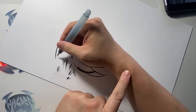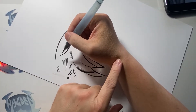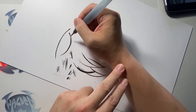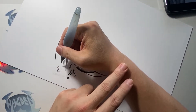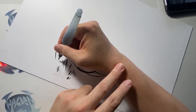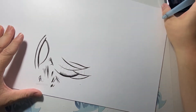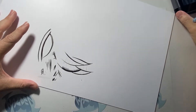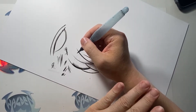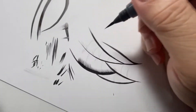My hand pivots like a compass. When you pivot and ink a line this way, you get a much smoother line. If I was inking a line going the other direction, it takes more work because I'm moving both wrist and fingers — that's two joints. This way, you just lock your wrist and don't move your finger or elbow, giving a smoother line. For shorter lines, I don't move my wrist or elbow — I only use my fingers for that smaller motion.